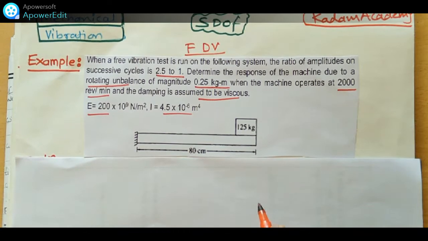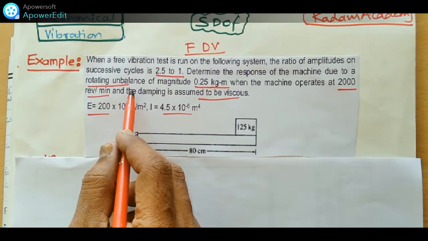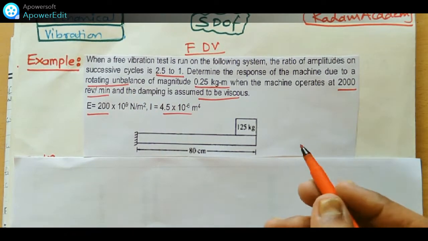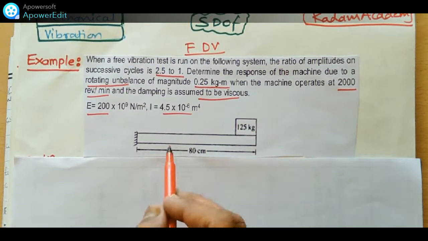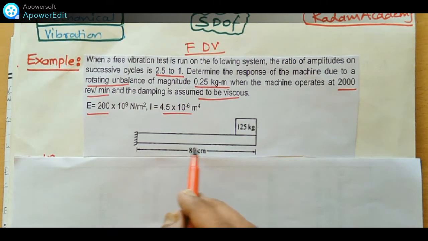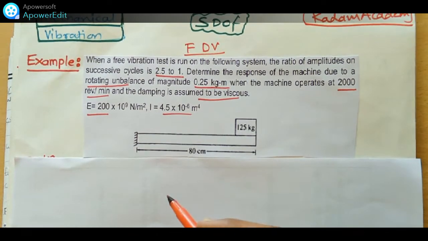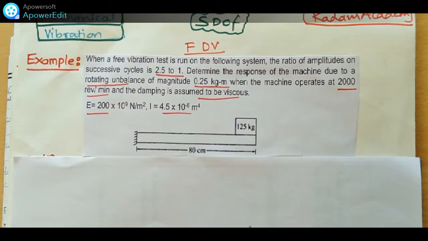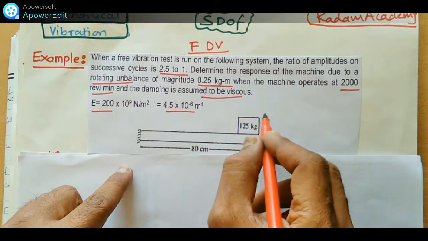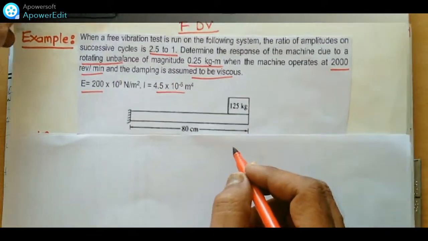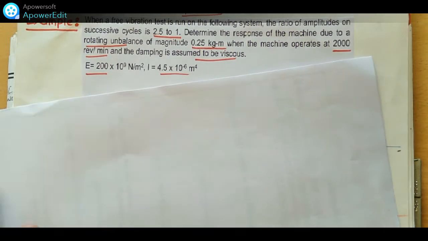Friend, what will happen here? What we have to do? We have to find out the response of the machine due to the rotating unbalance. That means we have to find out the x due to this machine. Here is the combination of these two. We have to assume viscous damping as a cantilever beam. So cantilever beam with viscous damping we have to assume, and we have to solve the numerical for that. So I will show you, there is the transverse vibration due to load P and due to the rotating force. Okay, that P amount I will calculate.